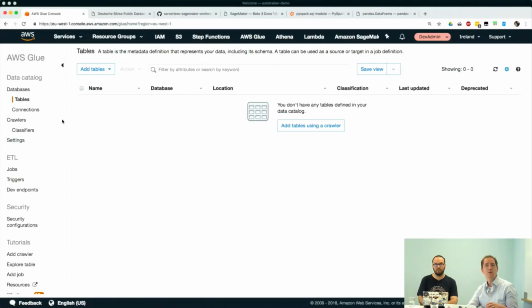To talk about Glue a little bit in terms of how it operates, you've got three key sections. The databases: you can have more than one database, and to that you're going to add tables. Tables are one or more objects that you've got in S3, and those can be discovered by crawlers in your environment. Those crawlers can either be customized by yourself in terms of what they look for and how they perform, or you can do what we're going to do today, which is just use one of the ones out of the box. And it'll recognize things like CSV documents, Parquet documents, Avro, I think, as well. A lot of the common popular data formats that are out there today.